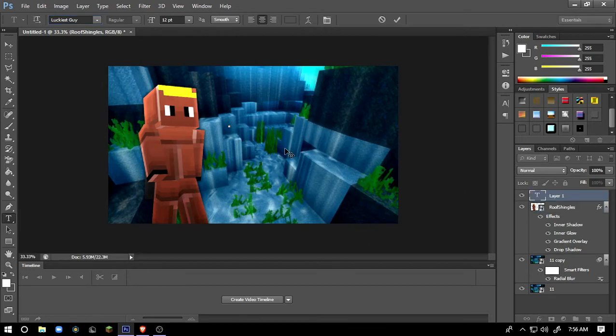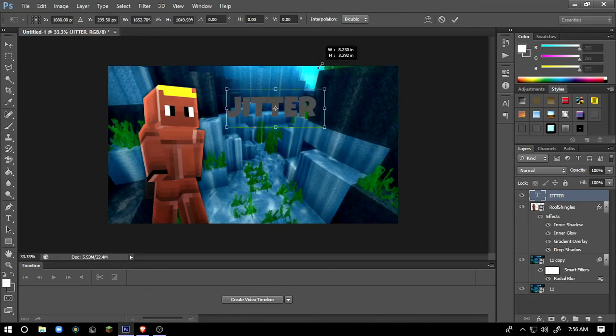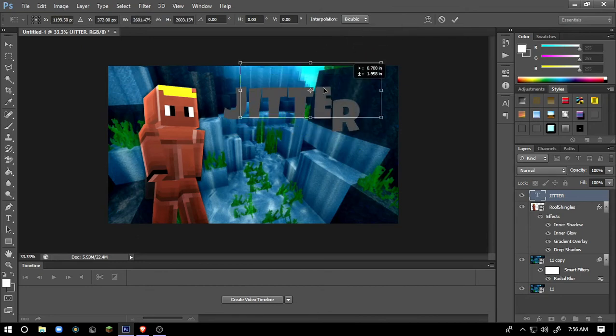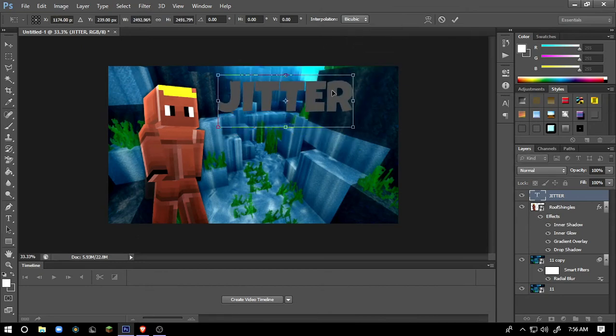So it's gonna look really tiny, not for me, but you just resize it like that. So, jitter, you resize it like that, like how we resize it.